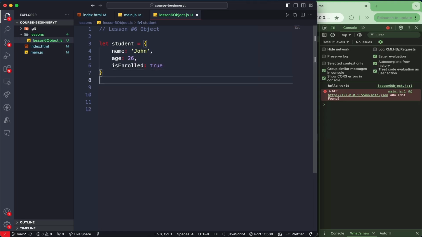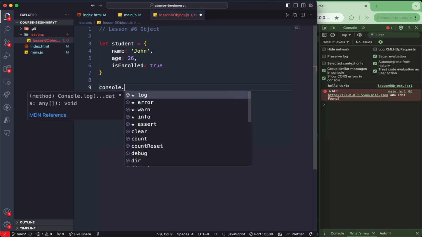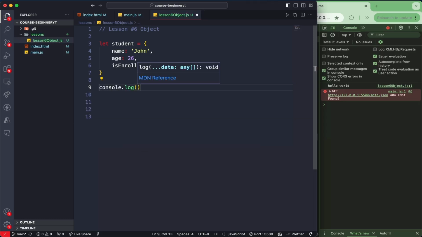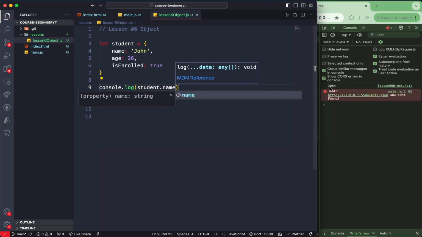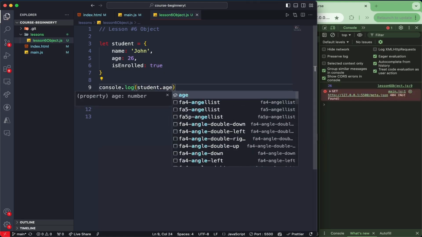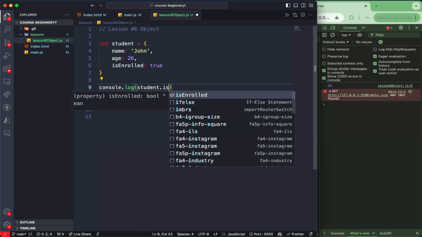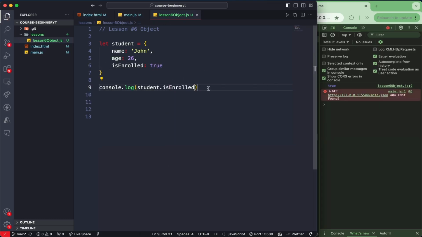All right, now we're gonna do something different. How do we access the object property? We call these properties. Let's go ahead and console.log, access any property here. I want to access student.name. There we go. We got John and age, 26, is enrolled, etc. There's 2 ways we can access the properties.